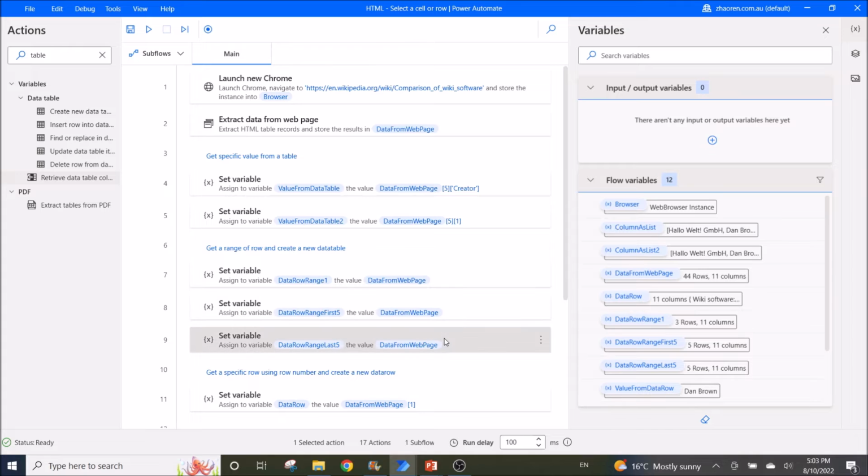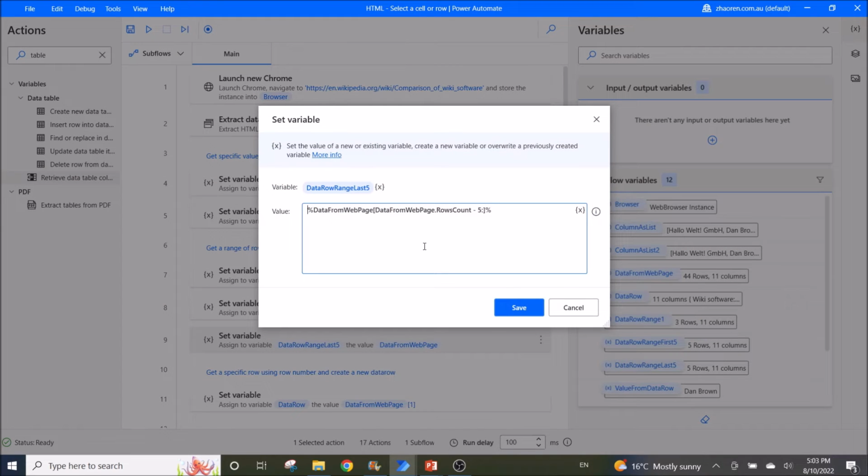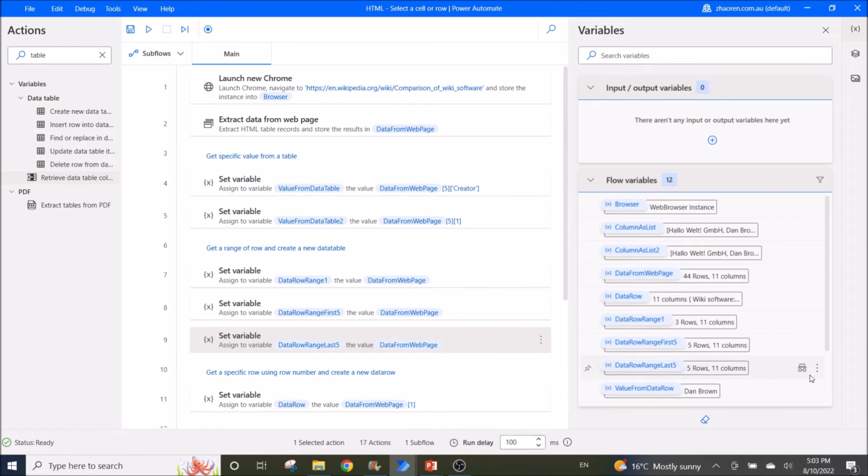Then I can also get the last 5. Last 5 is a bit harder. I need to perform some calculation. So I get from the table the rows count minus 5. Then you can see a colon here, so that means I get whatever row count minus 5 up to the end of the rows.